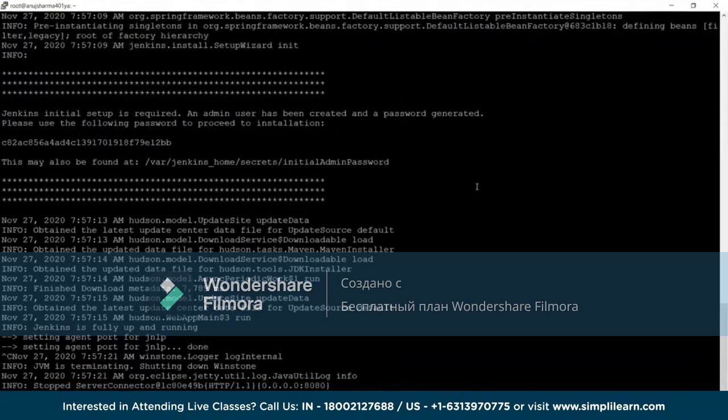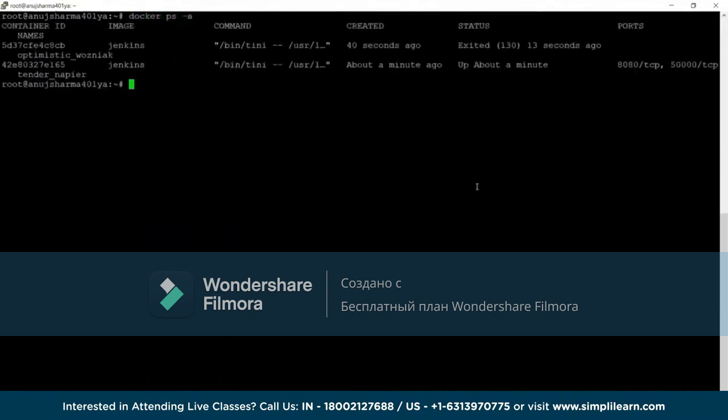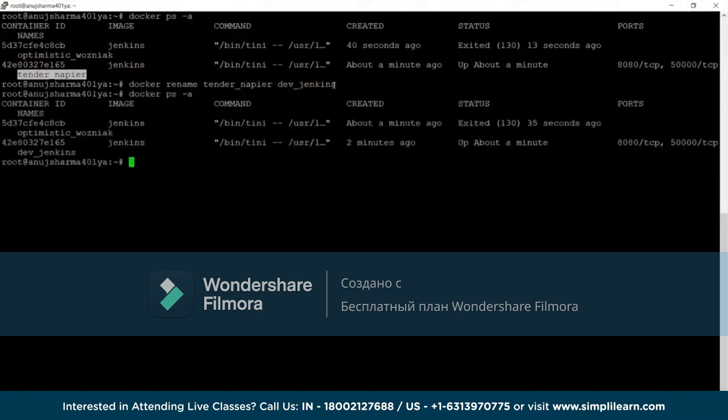So this is the way that typically we can create the containers. Now we have two containers over here, one is up and running, and one is something which I just closed. Now if you want to rename a container, let's say this is a container which is available, but it's not having a meaningful name, and I want to convert it into a meaningful name like dev_Jenkins. You can easily do that with the help of the docker rename command, because that will rename the Docker container so that you will be able to connect to it and go for the processing.